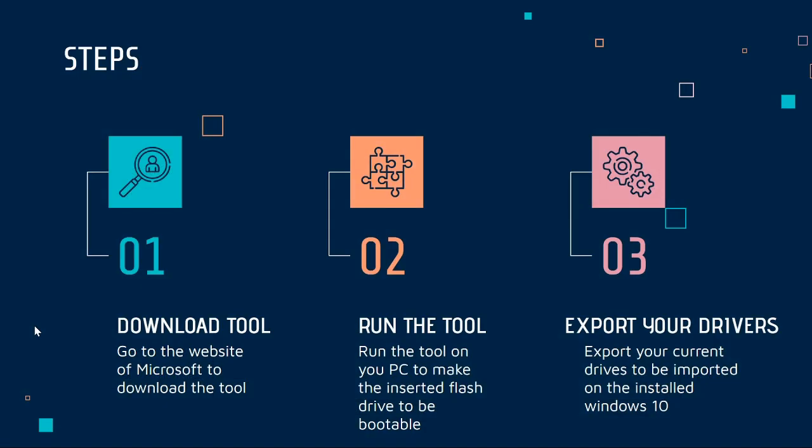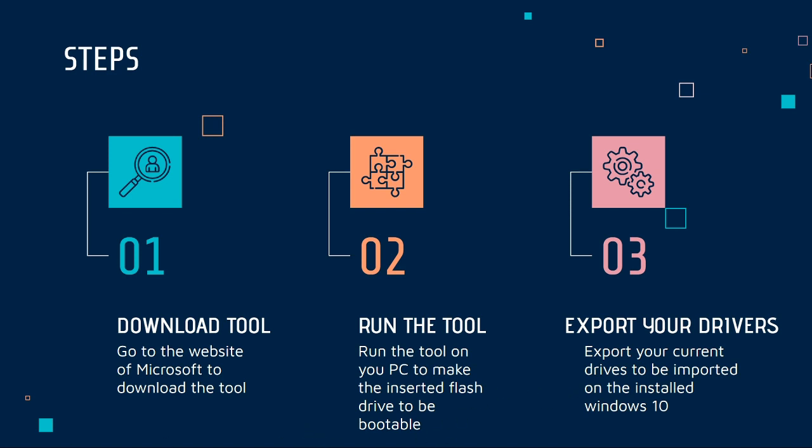Now, after running the tool and making a drive for Windows 10, instead of downloading drivers from the internet, what we can do is just export all the drivers in our current PC and save them on our flash drive. So if we install Windows 10 on another PC, it can read all the drivers that we have. We don't need to search the internet or other websites to download drivers to be installed.